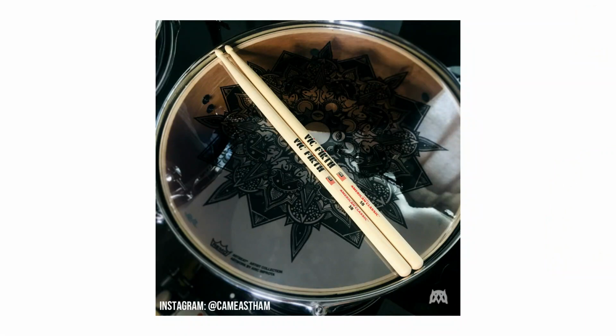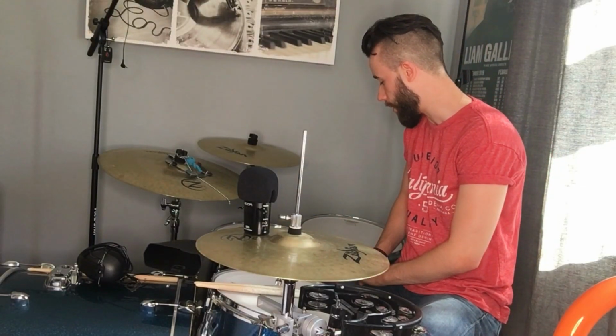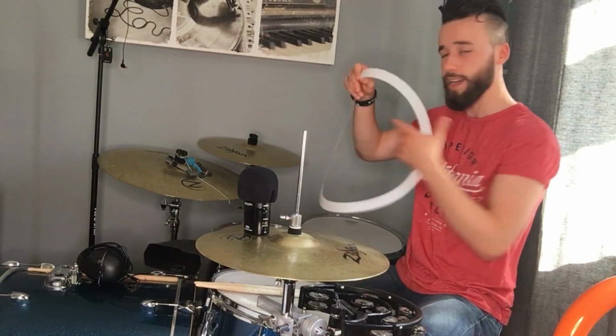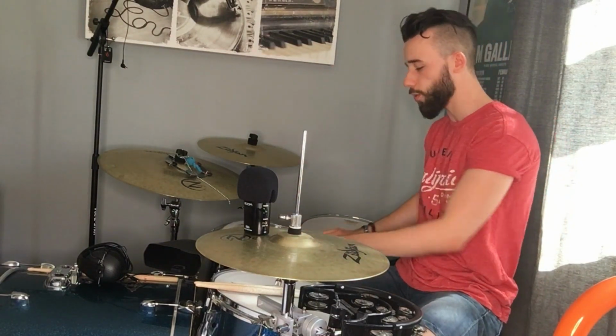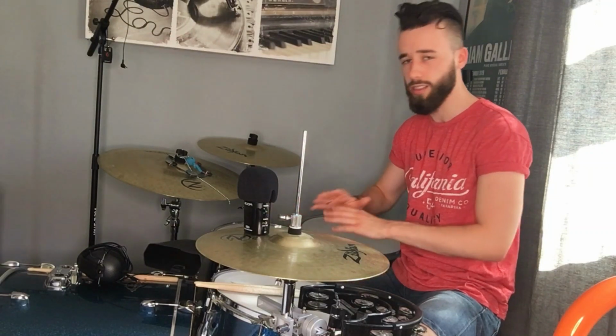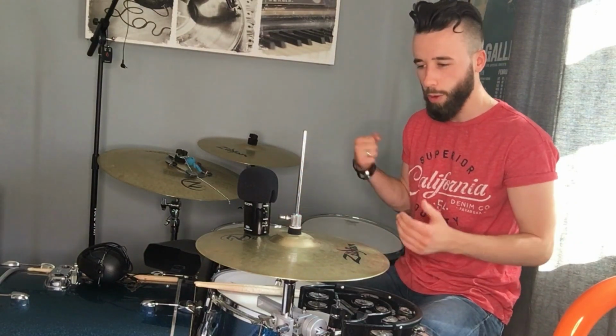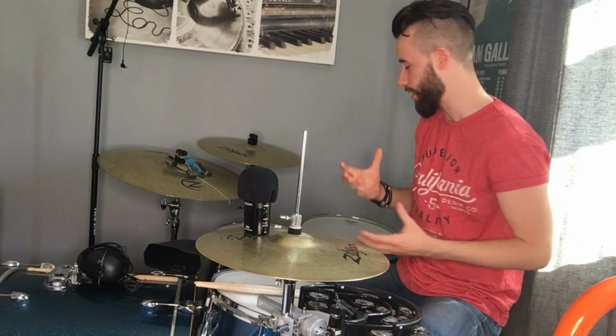This is basically the same as an Emperor. No, yeah, an Emperor. A clear-coated Emperor. But then I've applied a Remo O-ring to it as well. I've also got one on my snare drum. It basically just flattens the overtones, gets rid of them, and it also helps the drum sound a lot more beefier, a lot more punchier, and it's really, really nice.